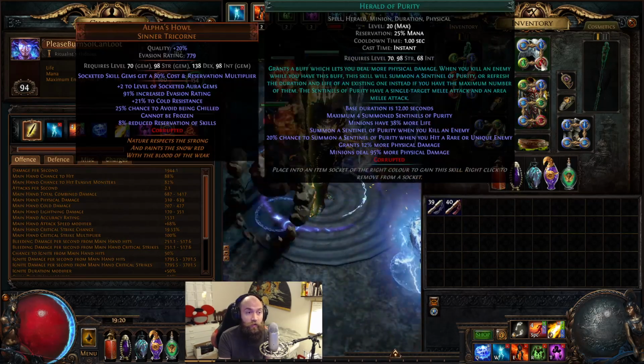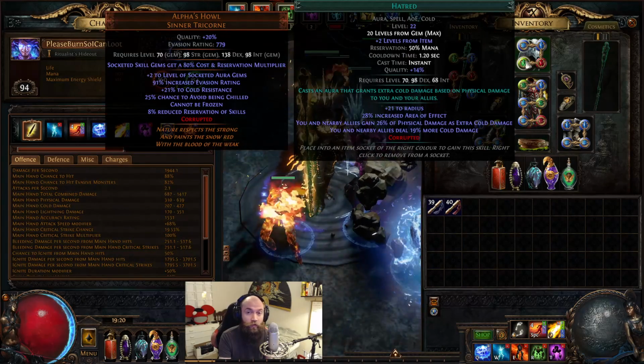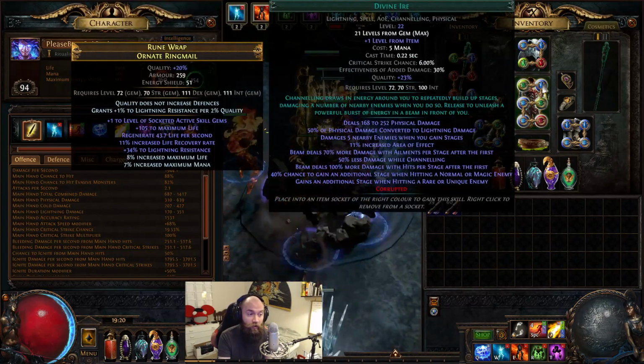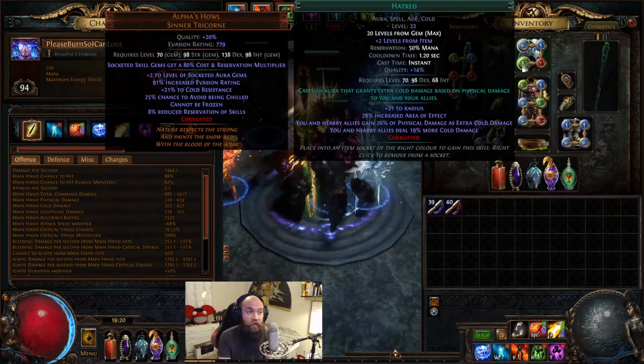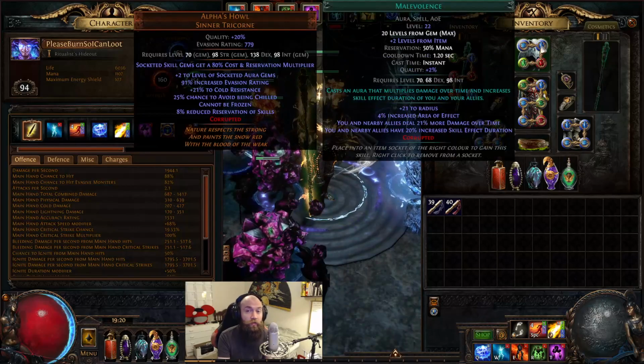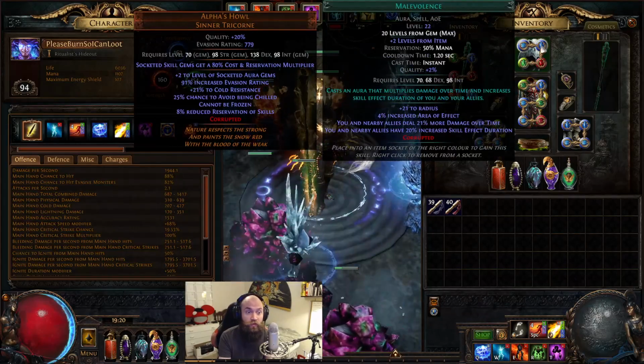Like I said, Malevolence, Herald of Purity, and Hatred are the auras we run because it does scale that physical base of Divine Ire, gives us more damage from having Purity and Hatred. Purity gives us physical, Hatred gives us cold, and then Malevolence for that sweet DoT damage.